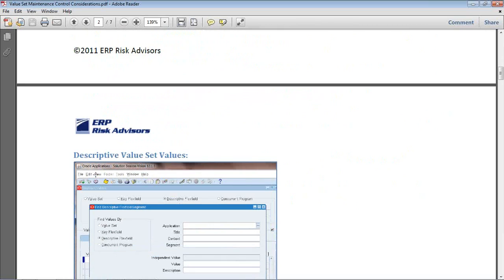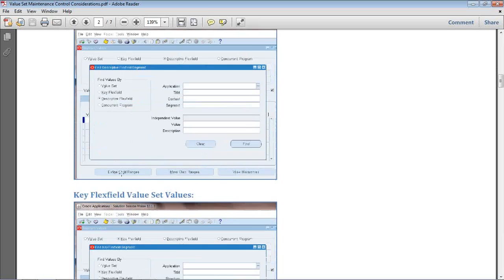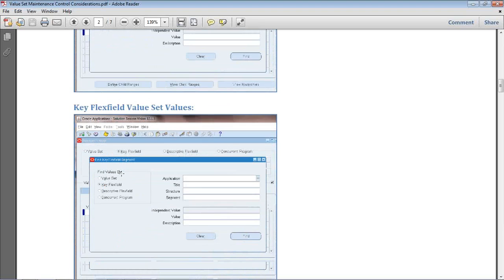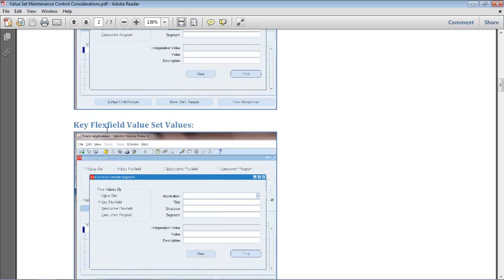So the function name, which looks like a form to the user, is this descriptive flex field value set values form. The key flex field value set form, and the distinction here is where the find value is defaulted to when you go into this form. You can see this is defaulted to descriptive flex field.